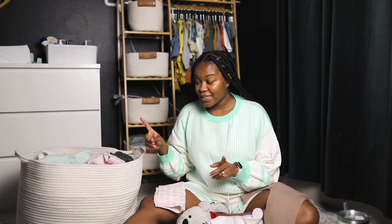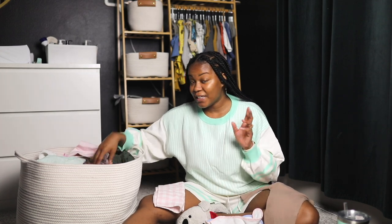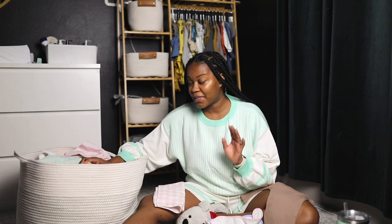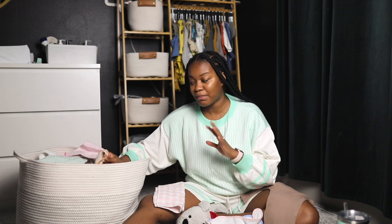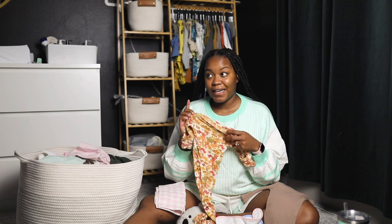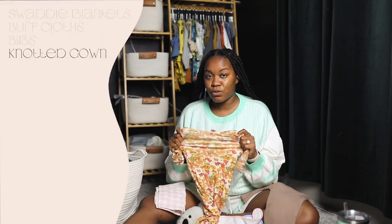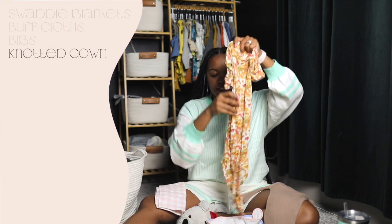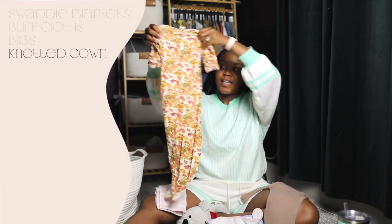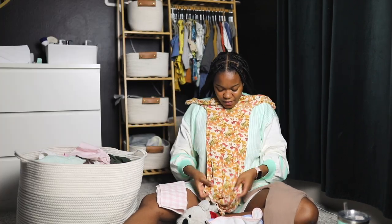But speaking of sleep, here are the things you need to buy for your baby to have a successful sleep night. Even though they're gonna wake up to eat, and you have to change their diaper, having them in good sleep clothes is the best option. So we like to use these sleep dresses. I love, love, love these for sleeping.